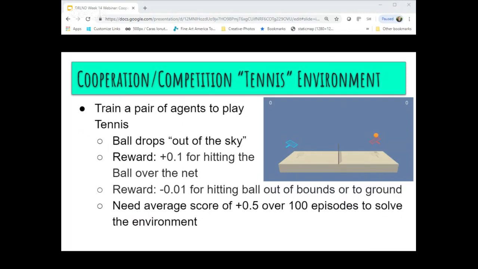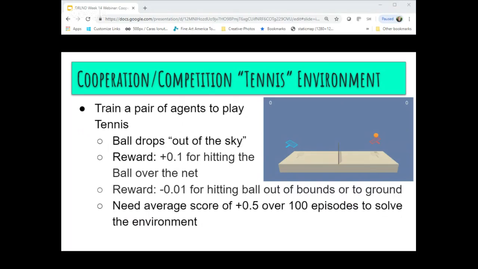So it's kind of a more complicated version of Pong, if you're familiar with that very early video game. Because here it's more of a 3-dimensional playing field instead of a 2-dimensional one like you'd have with Pong, but otherwise very similar. So the reward structure: if your agent knocks the ball over the net and it lands on the playing field on the other side of the net, then you get a 1/10 of a point reward.